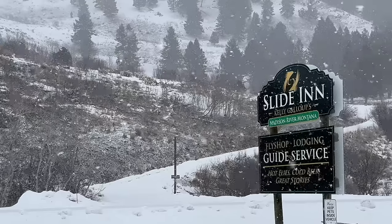But anyway, like I said, it's the first one. It's March 5th. It is nuking outside. It is blowing like 70 miles an hour, snow just ripping sideways. And I just spent the last month cleaning up fly boxes and getting things set up for spring.